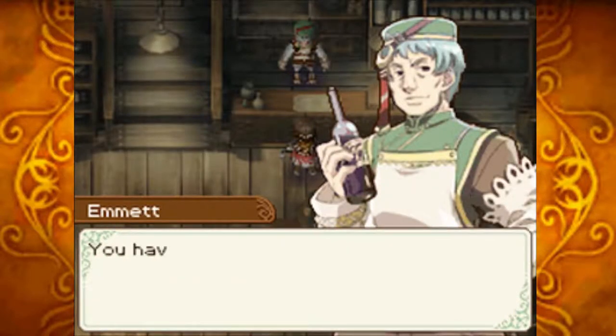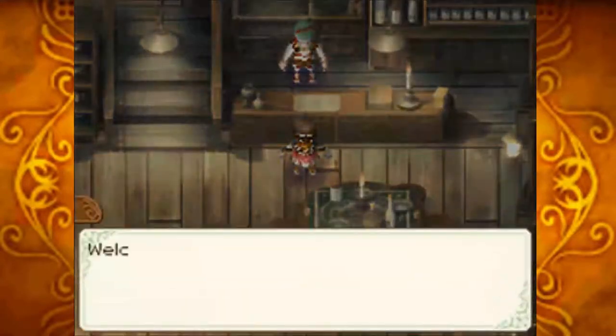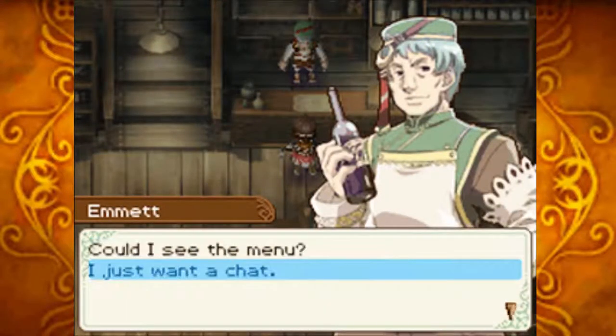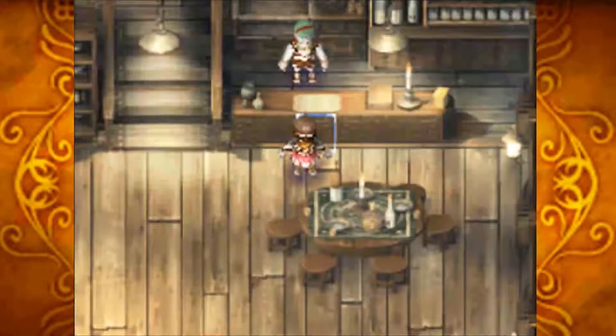Raguna, there's something a bit special about you. You have a kind of air about you, you know? Like a hero, you know? Welcome! I heard that you lost your memory somehow. Maybe you'll get it back if you eat something good.